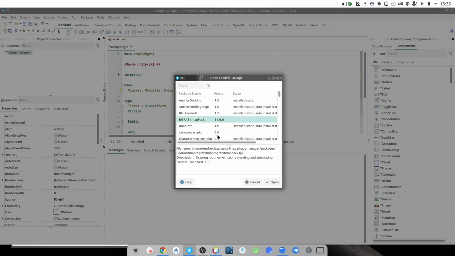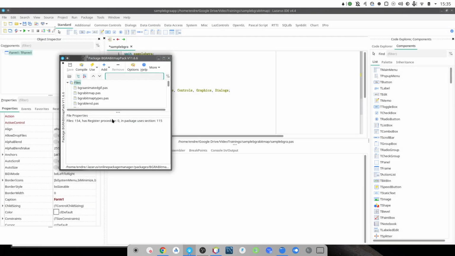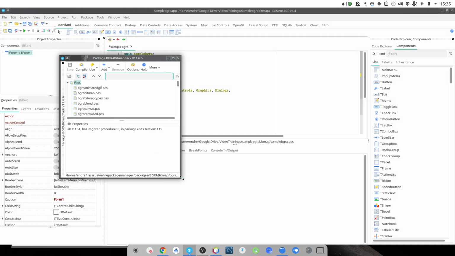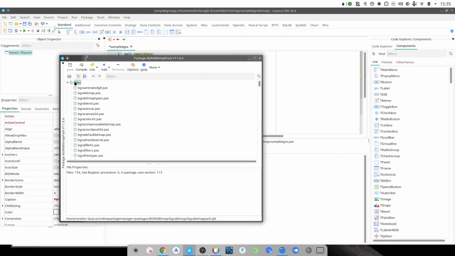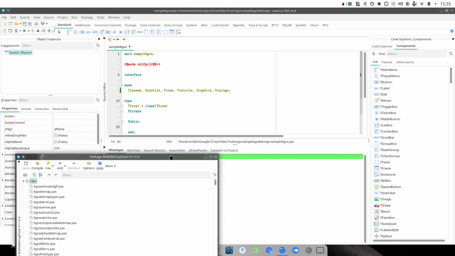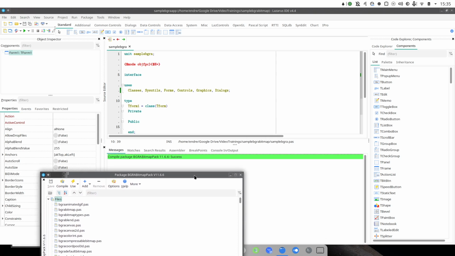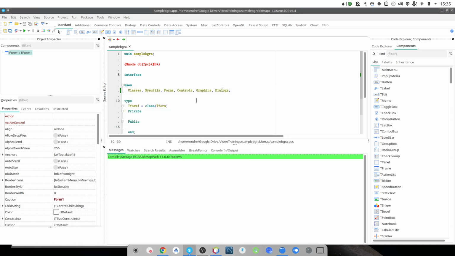What you can do in this case is click on the BGRA bitmap pack itself, press open, and then you can see many files. Then you just need to press use, add to project, and compile. Now, as you can see, the compile of the package was successful. So let's see if it is working now.